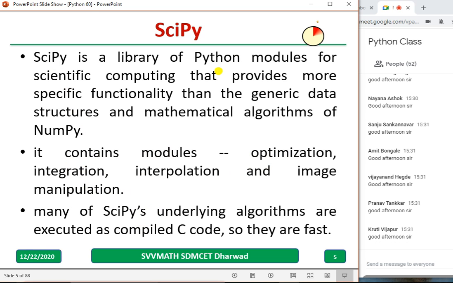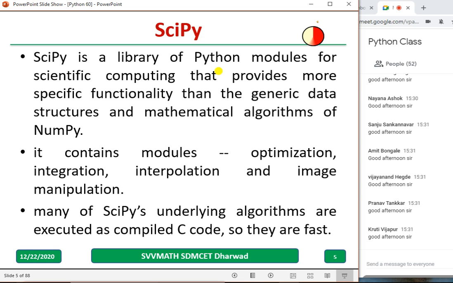SciPy is a library of Python modules for scientific computing that provides more specific functionality than the generic data structures and mathematical algorithms of NumPy. You can understand where NumPy is, where SciPy is, and what the difference is by reading this twice.